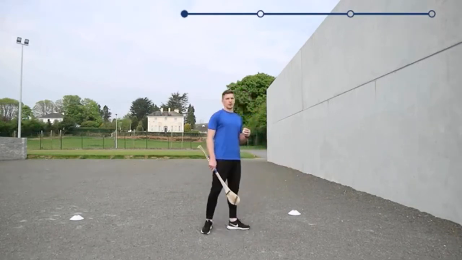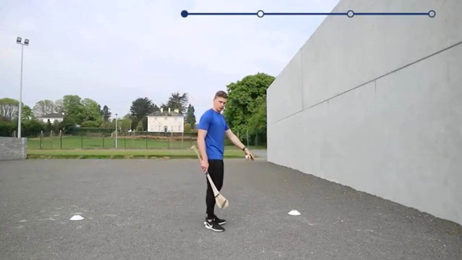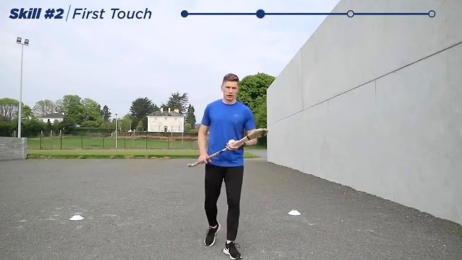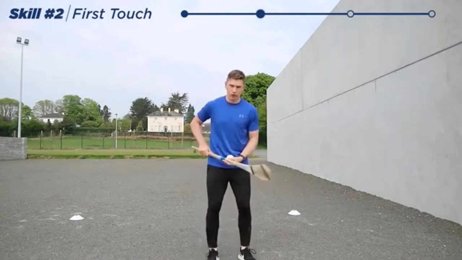The second skill then that we're going to practice, and for this one we're actually going to stay close to the first cone again. We're going to work on our first touch. First touch is vitally important in the game of hurling, because it's the main way that we gain possession. Catching and then first touch with our hurley.